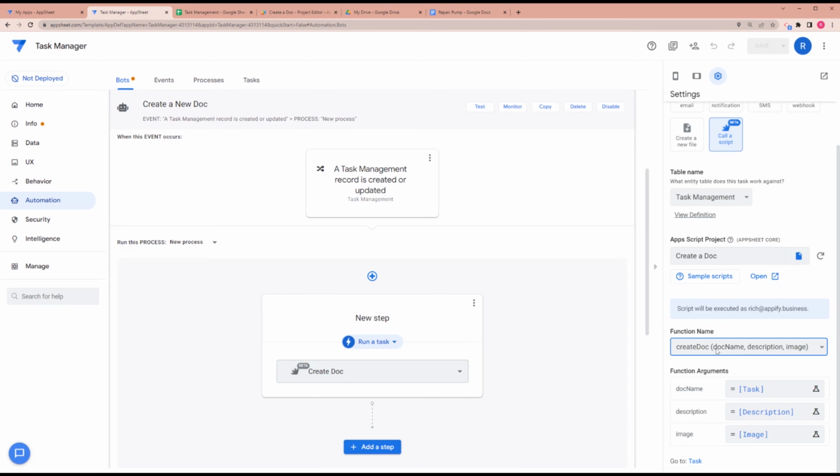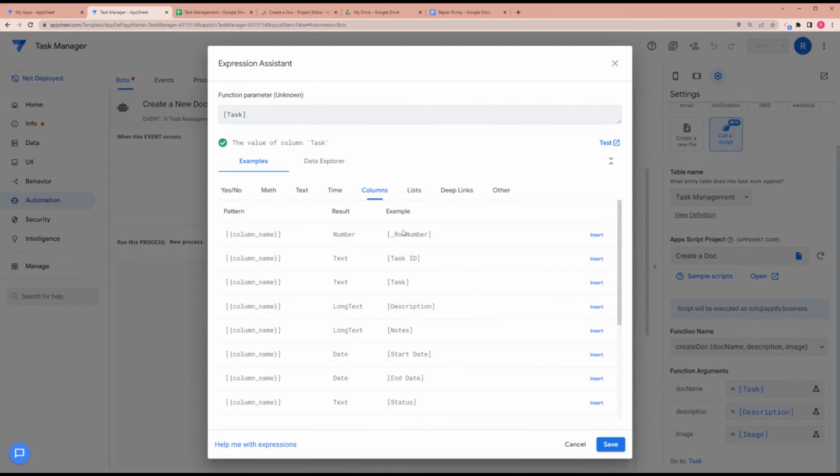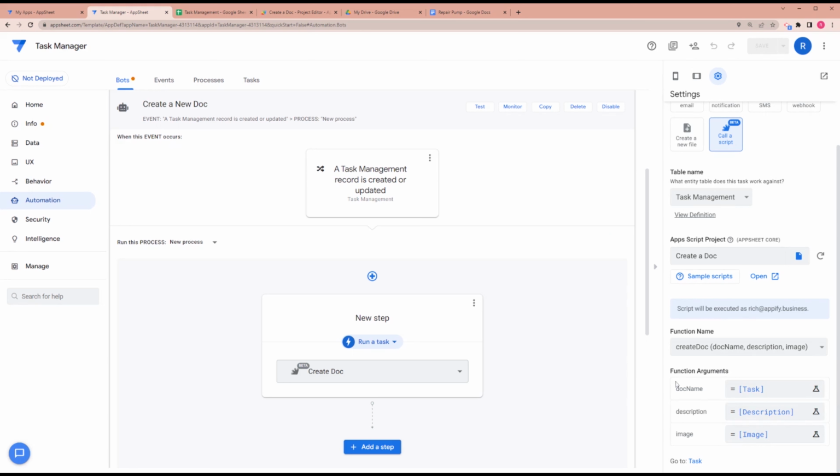And you can see these arguments or these parameters that I was talking about earlier in the app script. When you set up your app script, you'll see what's available for AppSheet to use, and these function arguments will be down below, associated with a formula input for each one of those. And this is where, for each of those arguments, we can choose a column value or a formula or whatever we want to do to send that value over to the app script as part of those arguments.